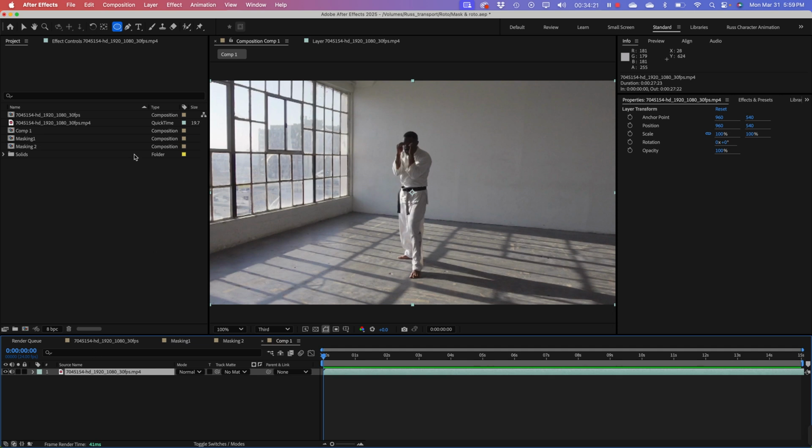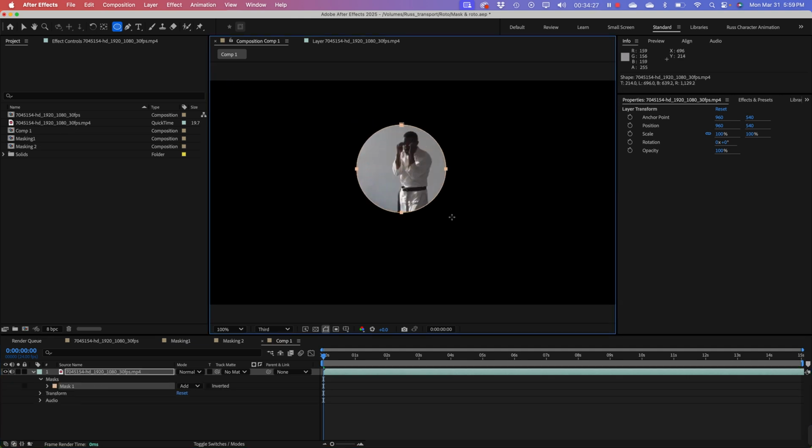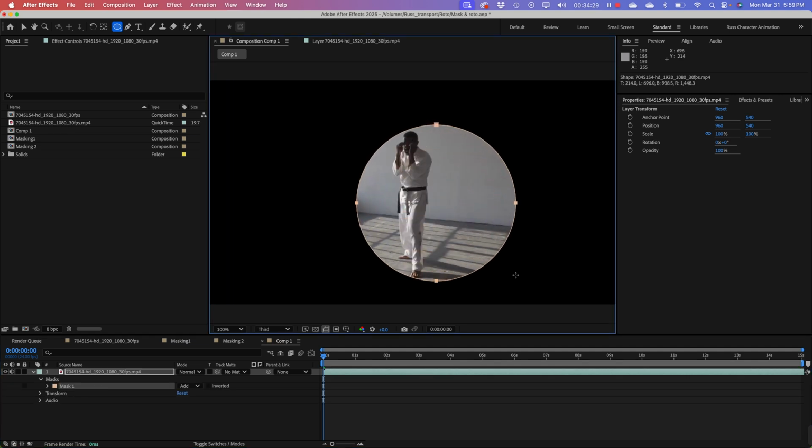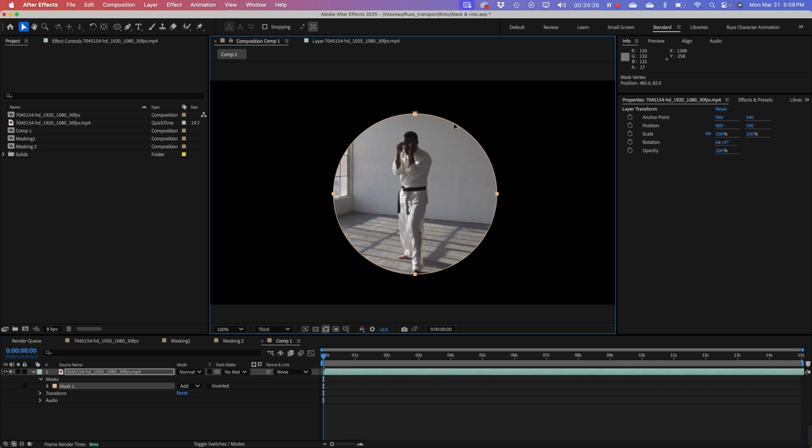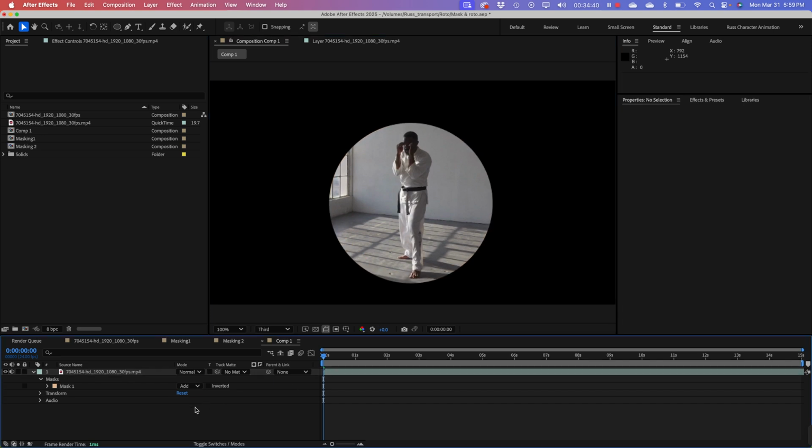Make sure you've got it selected. And then I'm just going to draw a circle around this guy. And position it. So I created a mask out of a shape.